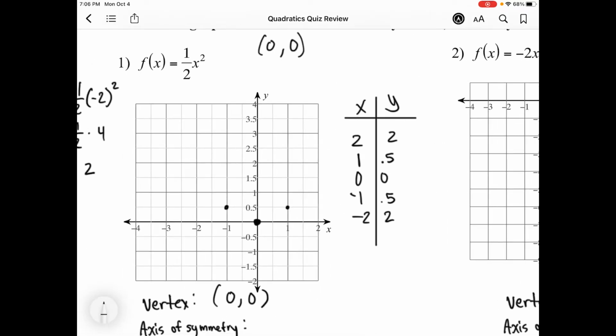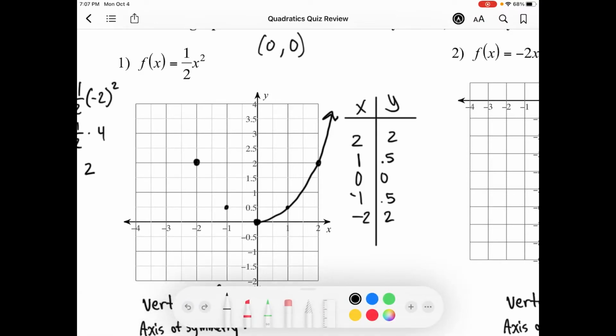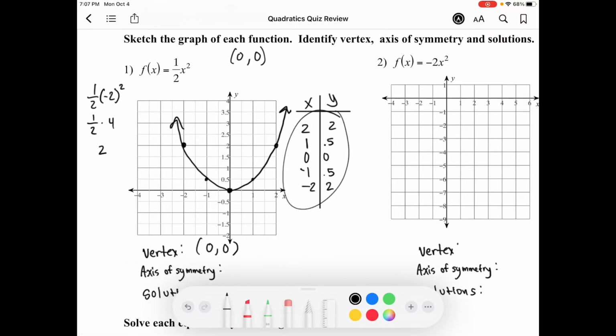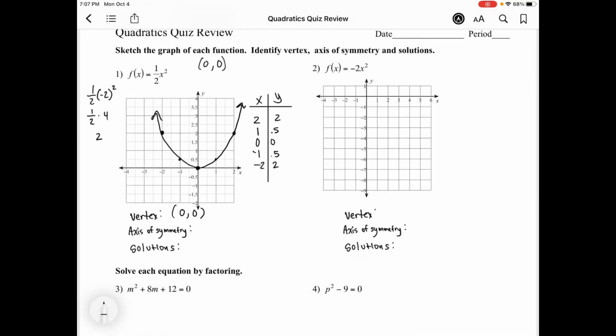And I'm gonna graph those 2 points now. So one is right here, and the other one is right here. And that's enough to connect. I'm not sure why the graph was given in this way, but on the quiz I also only need you to fill in 5 xy values. So that's good enough now. All right, so that's what our graph looks like.